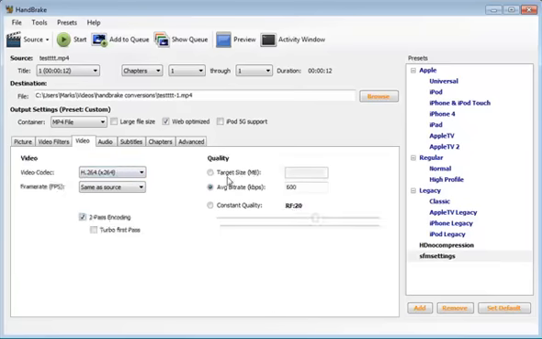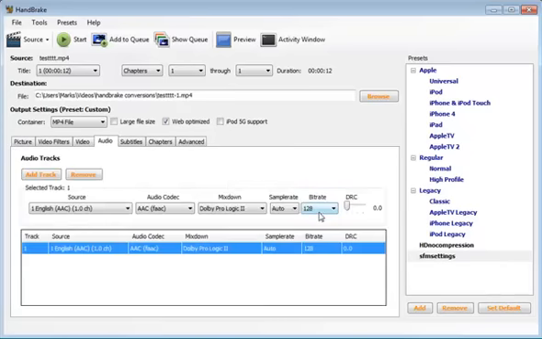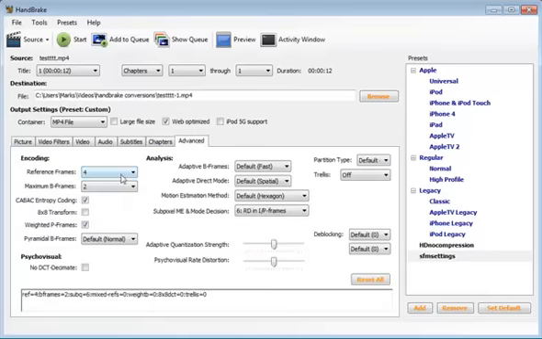So 2-pass encoding, average bit rate, audio 128 or 160, and then in the advanced, make sure you drop this to reference 4 frames, web optimized, and then literally just hit the actual start button, and that will start, and you'll see down here.